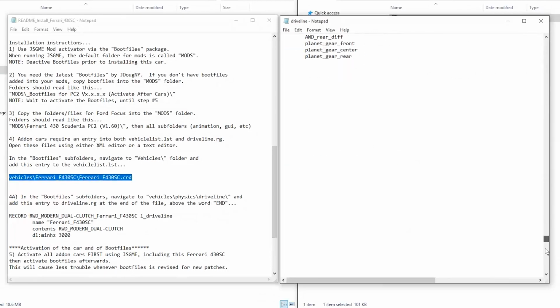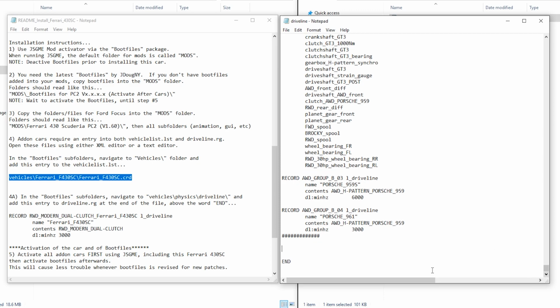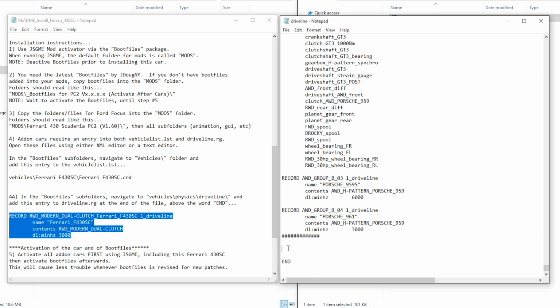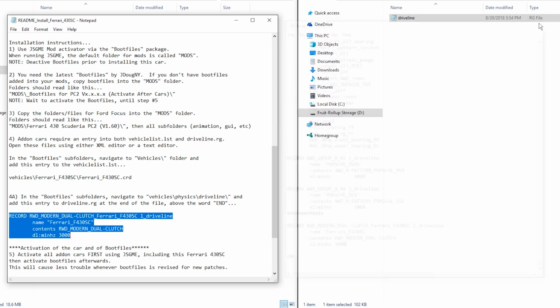and just scroll right down to the very bottom, and you'll get to end and then all these hashes. So at these hashes you want to press enter twice, and that will give you nice even spacing. Jump back over to the readme and copy all of the stuff here and paste it under the hashes but before end. So you get this. You get record, rear wheel drive, modern dual clutch Ferrari F430. That's all good from there. You can just go and save that and close it.